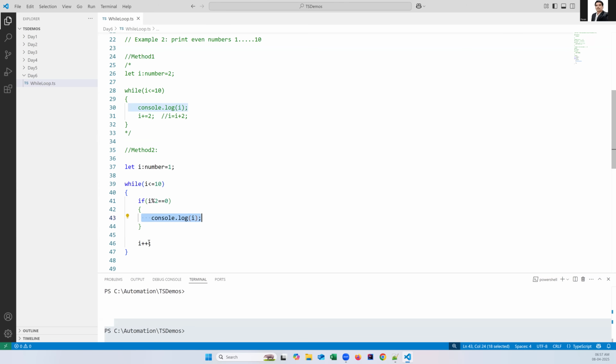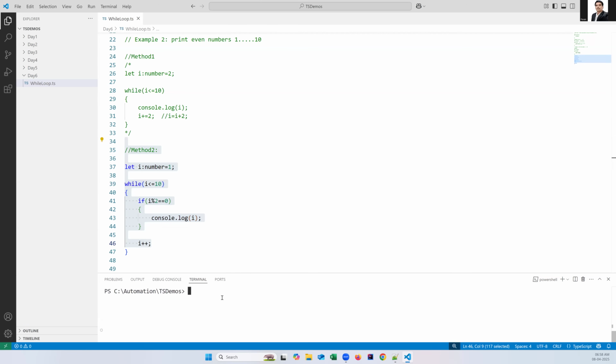And again it comes out, increments the i value, and it becomes 3 now. Again it goes up: 3 <= 10, the condition is true, come inside. 3 % 2 equal to 0, true or false? False. So this block won't execute, it won't print 3. Now it is incremented by 1, so it becomes 4. Like this it will repeat for the numbers 1 to 10, but in every iteration it will verify whether the number is even or not. If it is even, then only it will print. Otherwise, it will ignore. So this is another way we can print even numbers between 1 and 10.